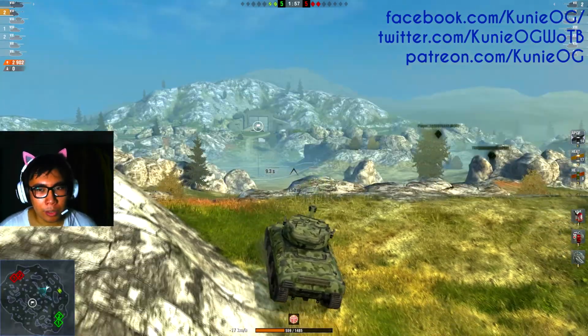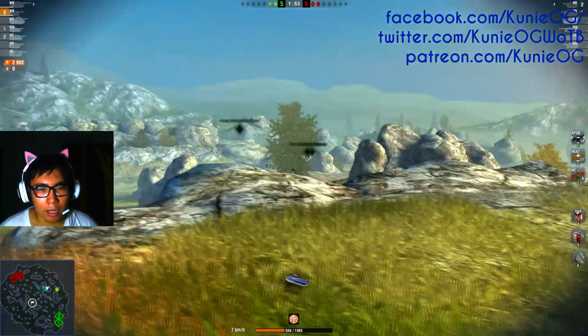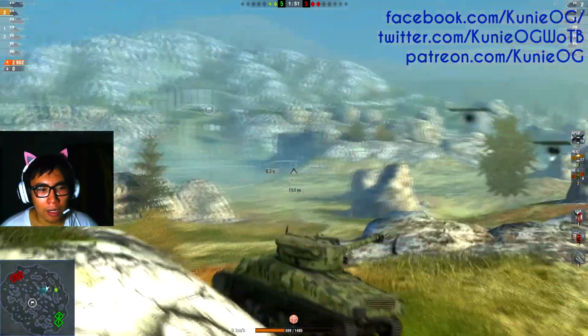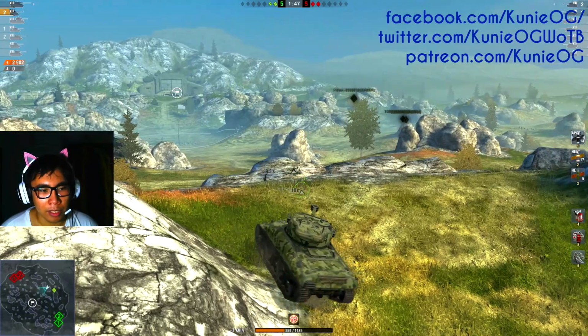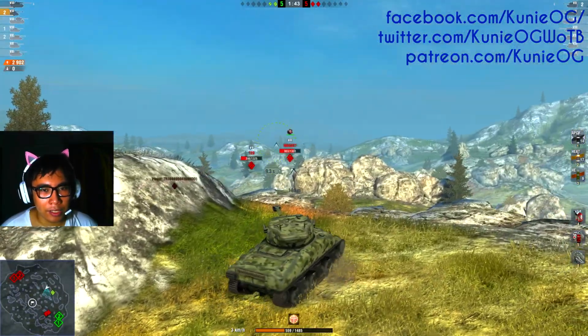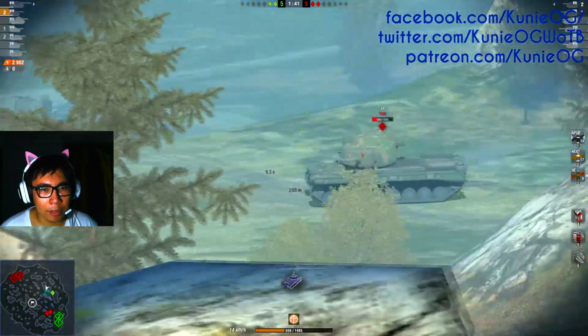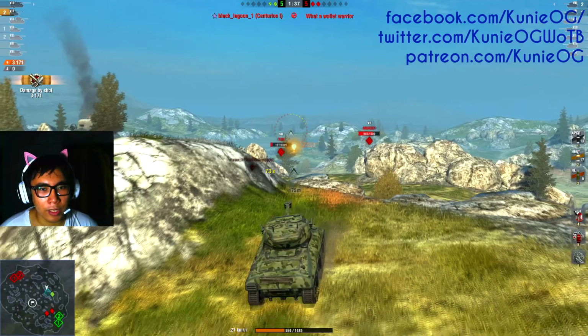So the T-29 was last seen over there, on that side. I spot nothing so far. I should be hopeful that I could get some spots up. And there it is. We see the M6 and the T-29. Can we push on to this T-29? Yes, we can. And then we retreat.